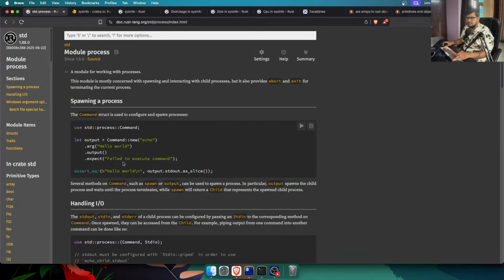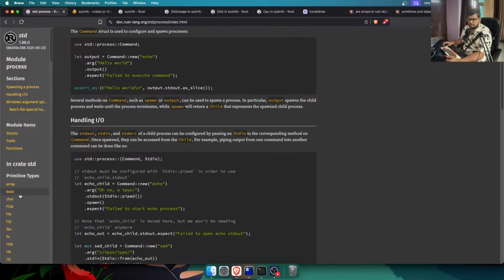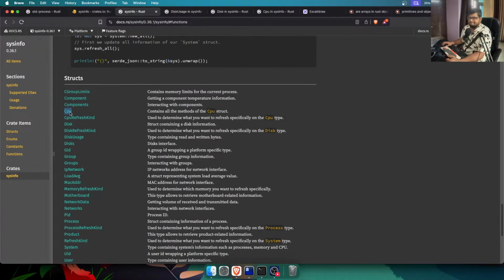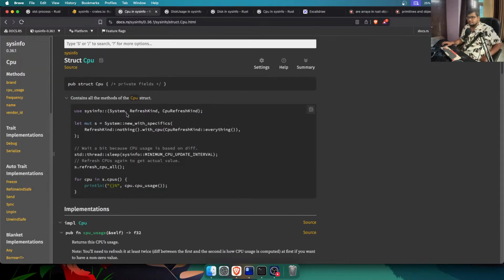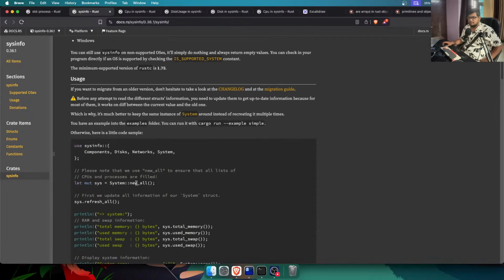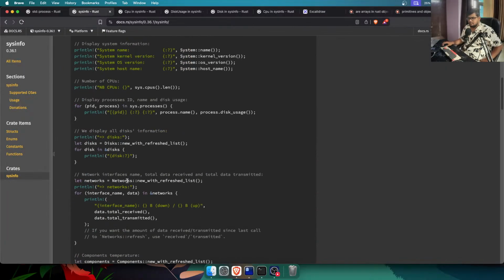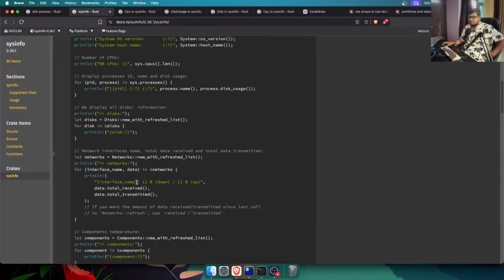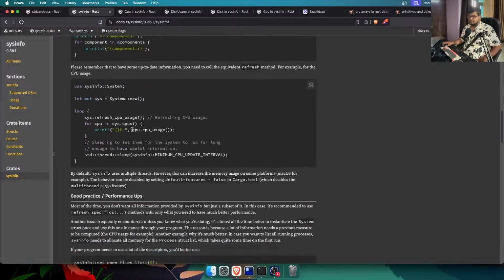Let's check, is it CPU usage percentage?